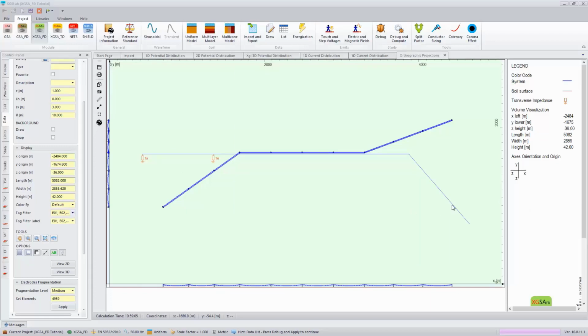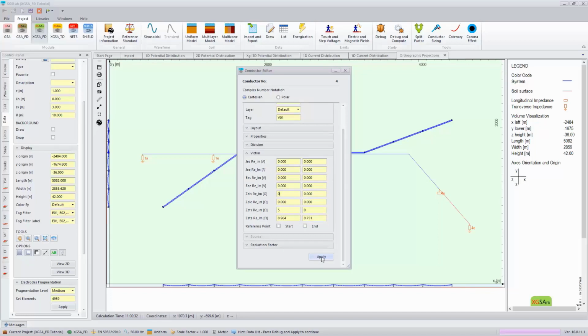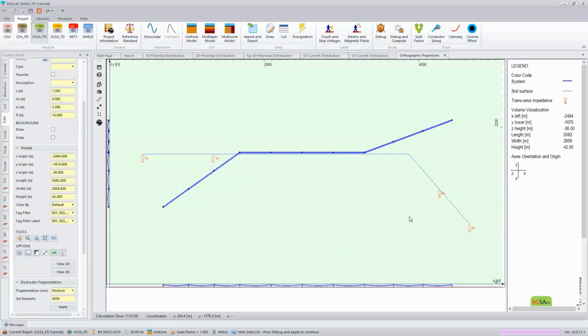Next, I'm going to modify the right-hand side of our corridor, and on this portion we are going to assume that the arresters fire, and instead of a 10 ohm impedance for the grounding system at the arresters, we are going to change that to 5 ohms. Now we can see I have this corrected, where we have two transverse impedances, one representing the impedance of the system where my arrestor is firing to, and the other representing the infinite length of this pipeline. Our next stage is to run this calculation, so we're going to use the debug and compute.